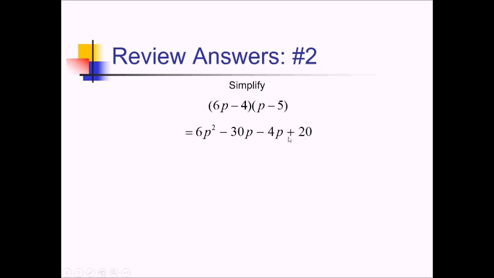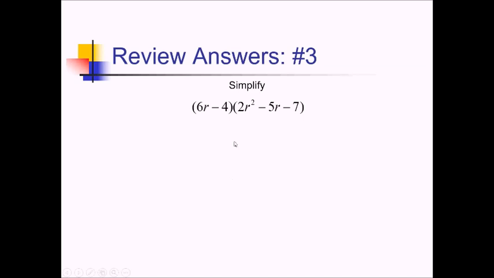Now another way to think about this, a little shortcut you can use with a 2 by 2 is FOIL, which is the acronym for it. That would be firsts, outers, and then the inners, and then the last. It's just telling you what order to do the multiplications in. So in any case, you have these 4 multiplications. You can add like terms in the middle. We have negative 30p minus 4p, that's negative 34p in the middle. We still have the 6p squared and the 20 as well, and since there's no more like terms to be combined, this problem is done.